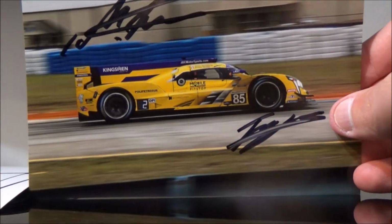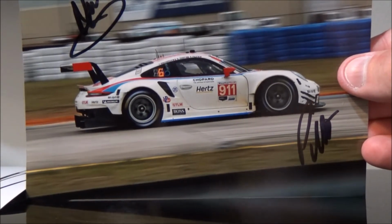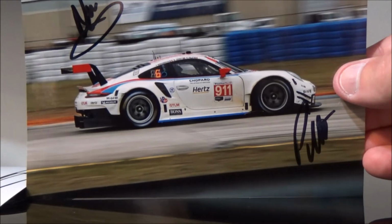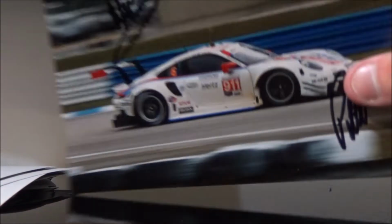But it seems like a lot of the drivers love them. And they were analyzing them. They were all looking at the windshield, seeing who was actually driving the car. And I was like, well, you guys are the experts. I don't know who's in the car when I'm shooting these damn photos. Anyways, the 911, the car that won the race. Again, these guys really were so kind. They complimented the photos. Patrick Pilet and, who was the other guy? Was that Earl Bamber? Nick Tandy. Earl Bamber's in the 912. But these guys are super cool.